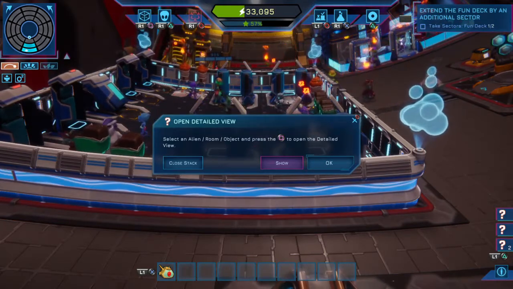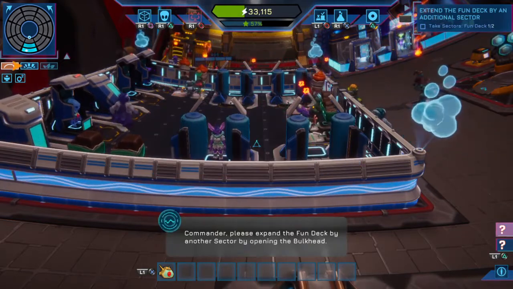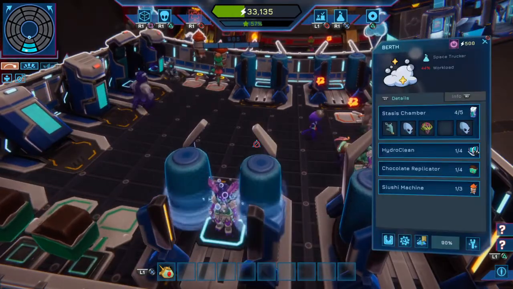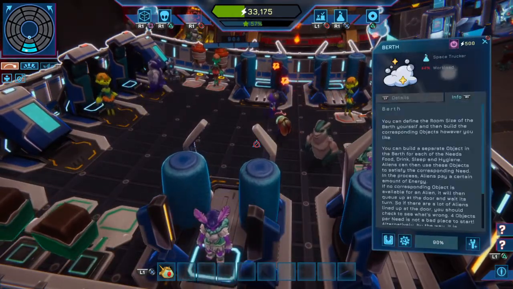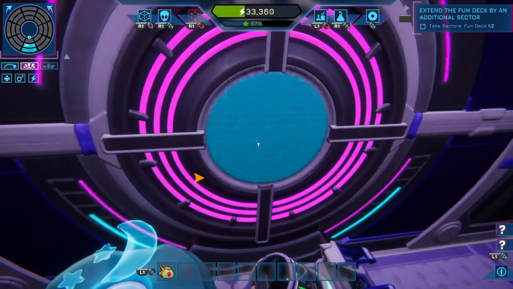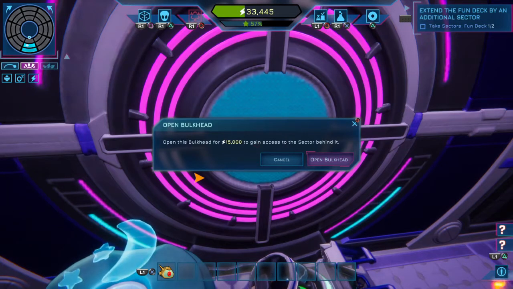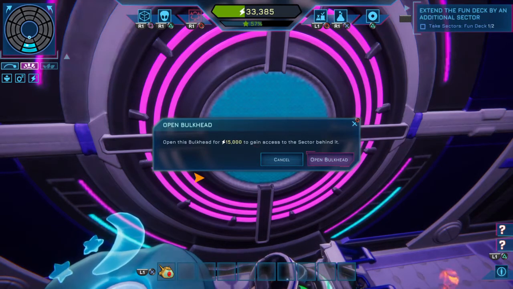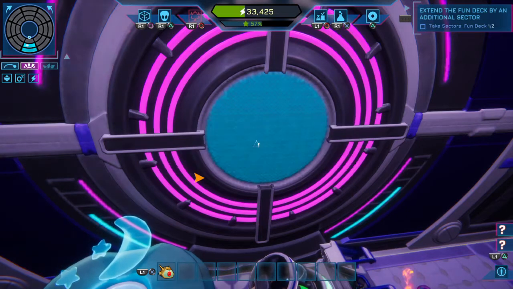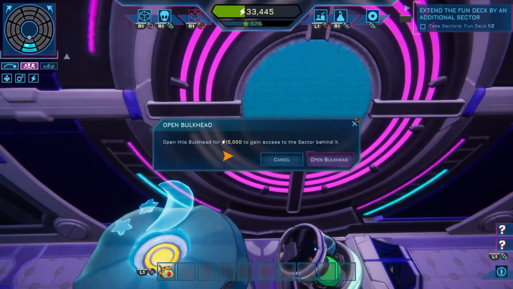Open detailed view. Commander, please expand the fun deck by another sector by opening the bulkhead. Okay, so I press square for the detailed. So let's go up and see if I can check out what's going on here. Square. Okay, so I have to press square. You didn't explain it. Anywho, open the bulkhead. You're telling me to do things and not telling me how to do them.